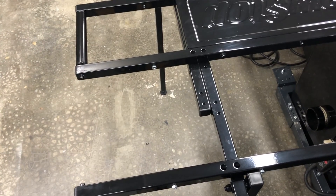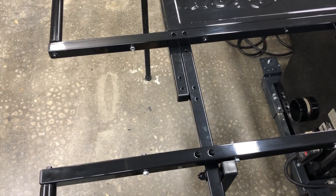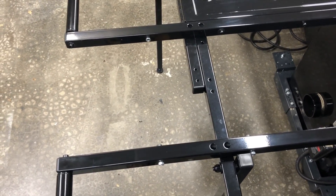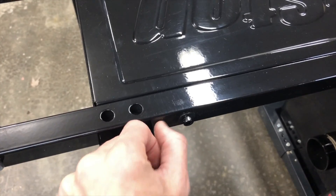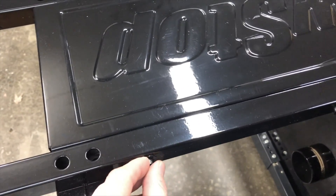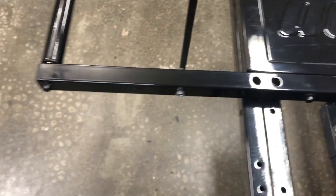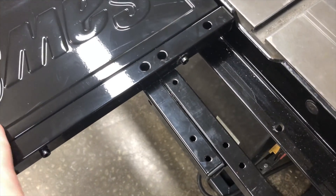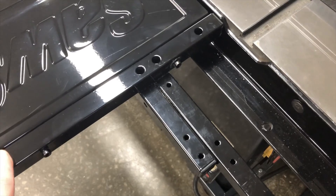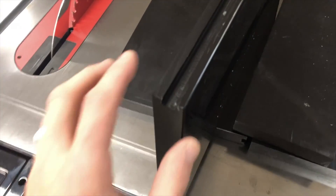Looking at the table, this first space is going to be exactly 10 and 15/16 inches. You don't want to cut it to 16, and you don't want to cut it a little under. The reason I cut it exactly at 10 and 15/16 is that when you slide this in it's going to be quite tight. What makes it even tighter is that some of these have washers that are just a little bit proud of the pole, so sliding it past those washers makes it fit even tighter and locks it in. I wanted this fit tight so when I fold it up and down these pieces don't move at all — there's no risk of them sliding. Once you slide this in, don't plan on removing it very easily.